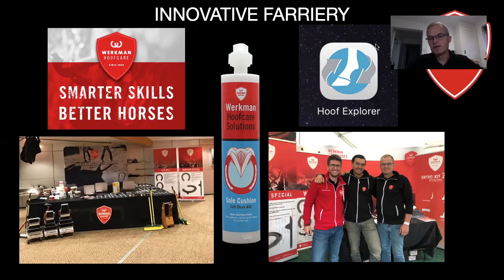One of the things, if you don't have it already, I'm not a great bookworm. I'm not a great book person. I don't read a lot from books. I get a lot from visuals. So Hoof Explorer. It's an app designed by Afigos, and Werkman have played a big part in the design of Hoof Explorer. And if you like apps for your iPad and want to learn more about anatomy, Hoof Explorer is a great one.